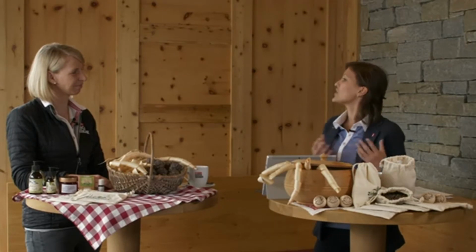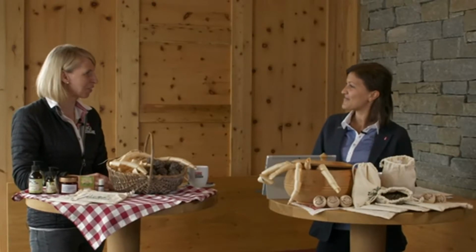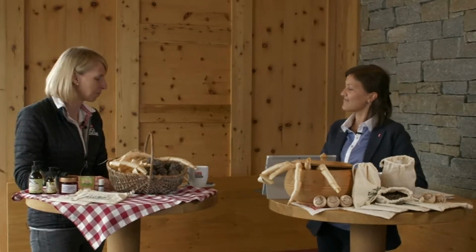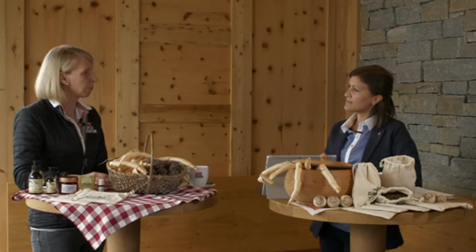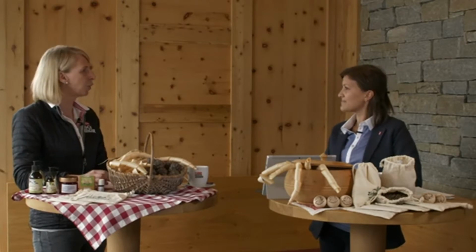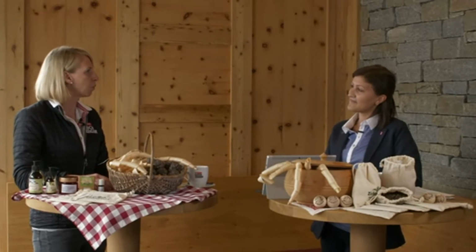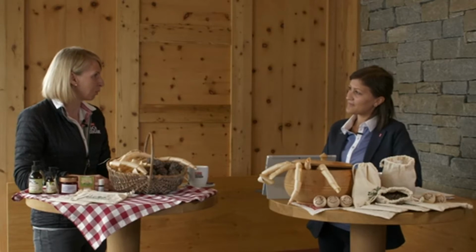Could you tell me what we or the guests can experience in the Pitztal Valley in general? Hello Elena, hello everybody. I'm very pleased to be able to give you some information today about the Pitztal and especially about the stone pine, also known as Queen of the Alps. The 40-kilometer long Pitztal offers nature lovers many different places where you can feel at one with nature. At the beginning of the valley we have lovely fields and meadows. In the middle of the valley, here at Hochzeiger, you can explore one of the most beautiful stone pine forests in Tirol. There are also several waterfalls here in Pitztal. And at the end of the Pitztal, there is a high alpine glacier world.